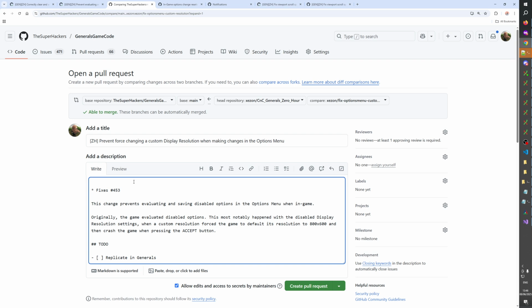Prevent force changing a custom display resolution when making changes in the options menu.